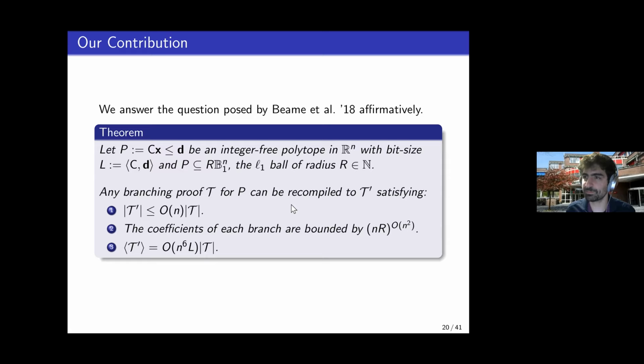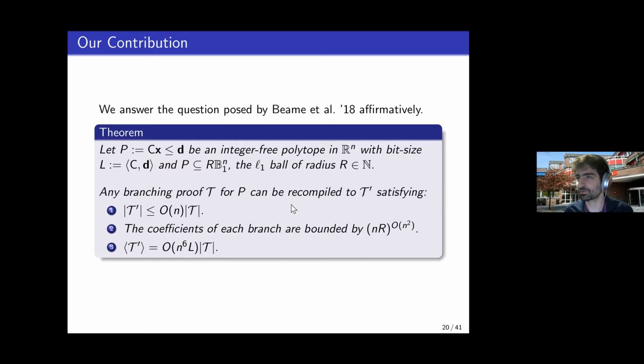And what's interesting is that this coefficient bound, in fact, is independent of however big the branching tree is. And the second thing is that the length of the proof, so the actual size of the branching tree, only grows by a factor of n. Okay, it doesn't stay exactly the same length. I think actually Cook et al. managed to keep the length of the proof exactly the same when they translate CP to bounded coefficient CP. In our case, that's not true. And that is also the source of much pain and suffering. So our proof grows by a factor of n. You get this final coefficient upper bound in the third bullet.